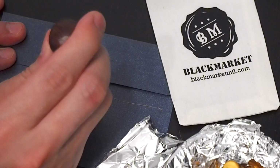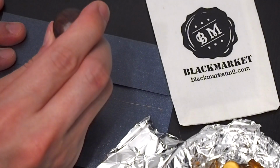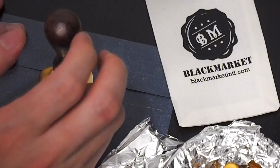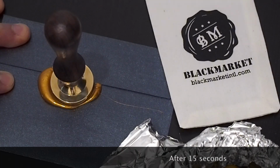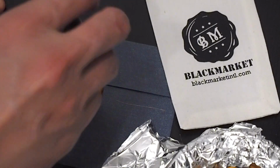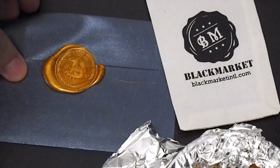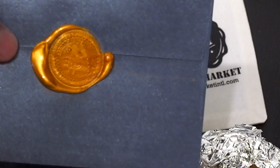Make sure the wax seal is pressed in the correct direction. Press the wax seal on the melted wax slowly. And then, we wait for 10 to 20 seconds for the wax to cool down. Then, remove the wax seal stamp slowly. And it is done. See, it is cool. Making a wax seal is never difficult.